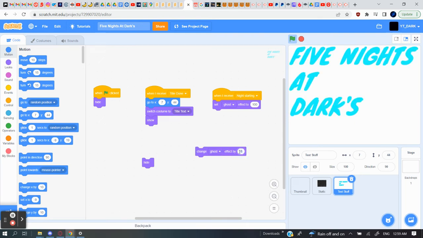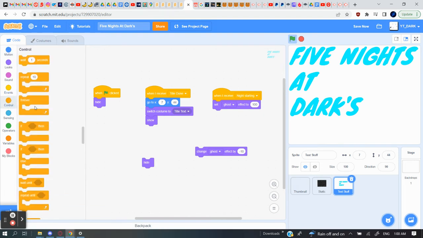Yeah, 10 could be fine too, because then it's only 10 clicks. So all you have to do is do a repeat, do -10. Then you'll do this, so then it'll look like this. So it'll close, and then, oh wait, we need a slow. So I usually do 0.01. That's usually good for everything.